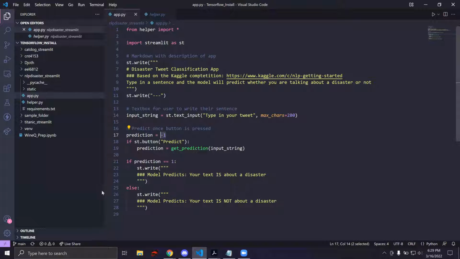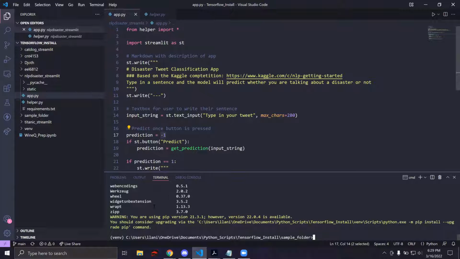The way you get this requirements.txt, you go into your terminal and do pip freeze. This is going to get basically a pip list, all your packages and their version numbers. And you can use the greater than sign to redirect it to requirements.txt. But I'm not going to do that again because I already have one.